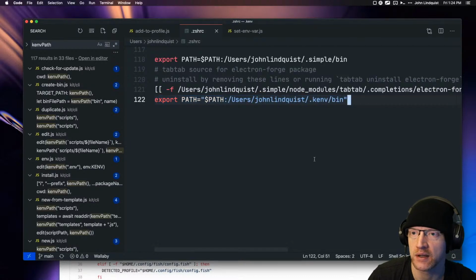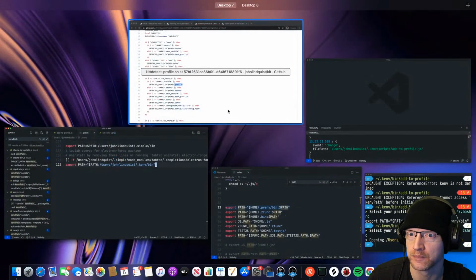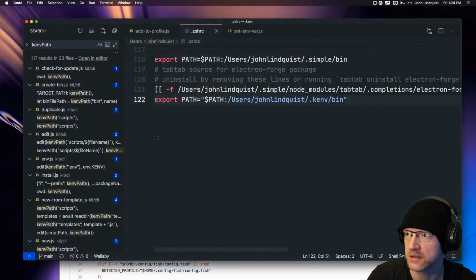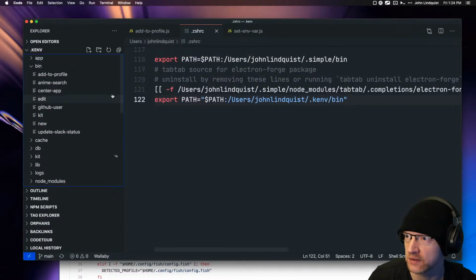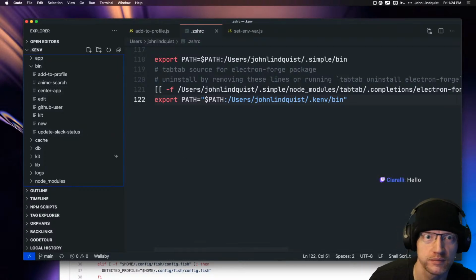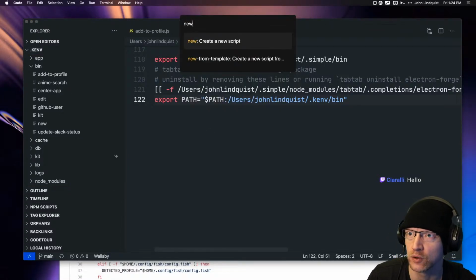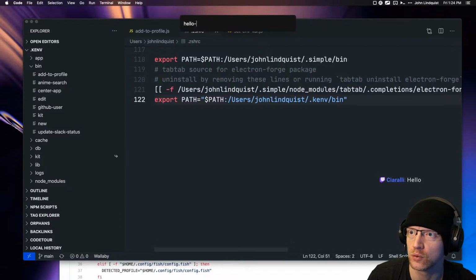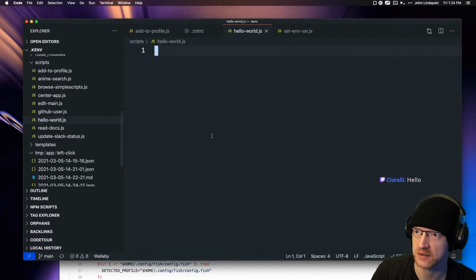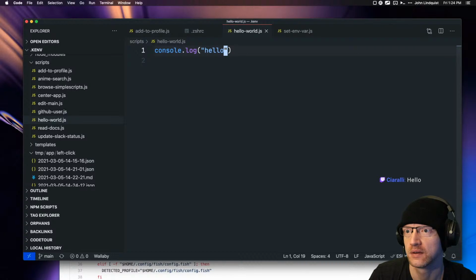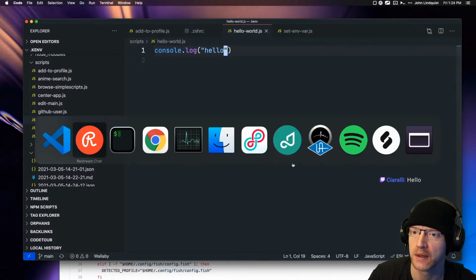And what that means is that in my terminal, let's see which scripts I have installed. I add and remove a bunch of scripts all the time. Let's look at anime search. Hey, how's it going? Actually, let's create a hello world script. Hello world, and just console log hello world.